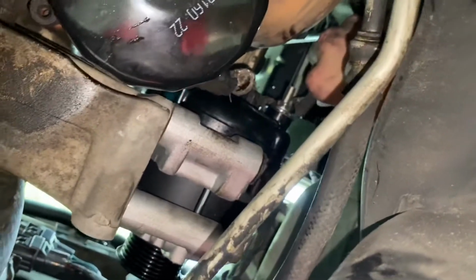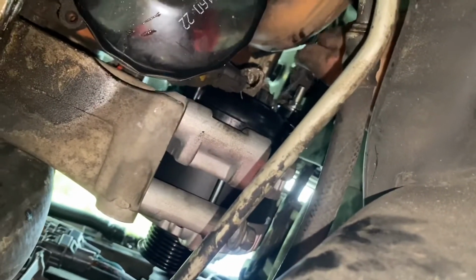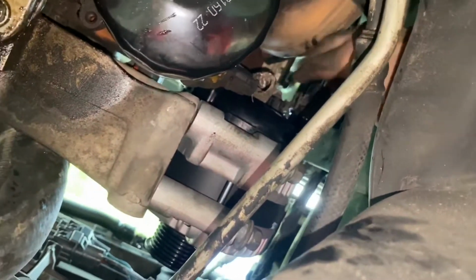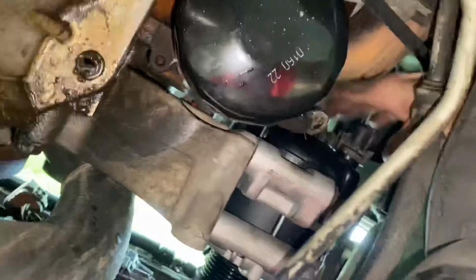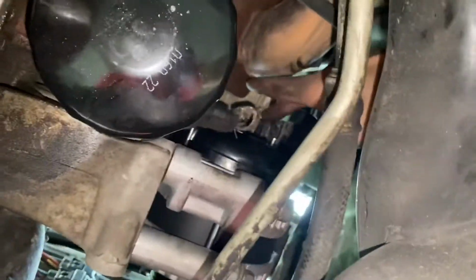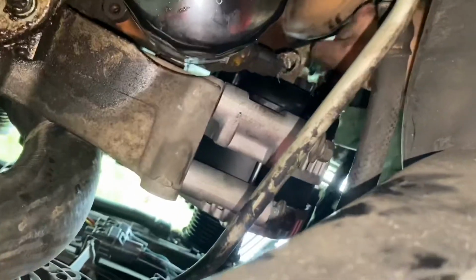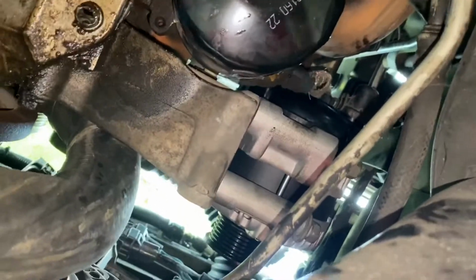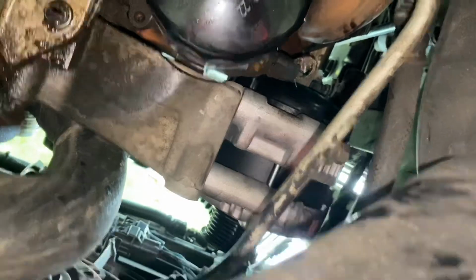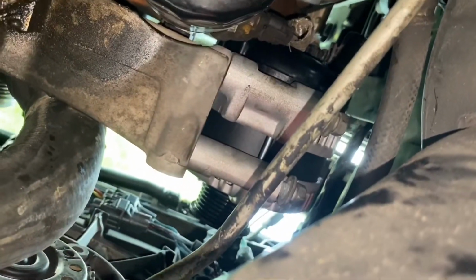This is where the connection goes for the positive. If you buy the same alternator as me, the new connection instead of a 13 will be a 12, and then I just plug in that connector up top right where my finger is, and now I'm just running these bottom ones in, and once these bottom ones are run in, the top one I should be able to just run in and then put the belt on and then be right back where we can drive it again.